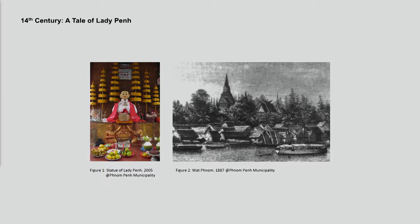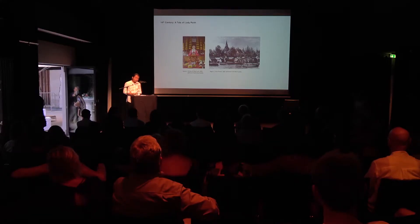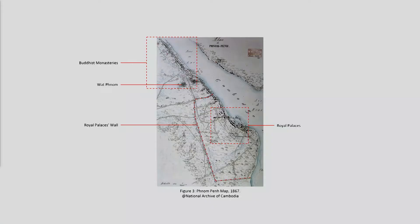She gathered the villagers, brought all those five statues, and put them on the hills inside the temple on the hill. Later the area was named Phnom Penh, following the name of Lady Penh and the name of the hill. And in the 1430s, the location was chosen by the king of Cambodia to move the royal capital after the collapse of the Angkor Empire. Before French colonialism, people in the city lived along the bank of the river in wooden bamboo structures. The urban form of the city gathered around the Buddhist monastery compound and the royal palace, with inhabitants connecting these two areas along the river — this can be considered the pre-colonized urban form of the city.